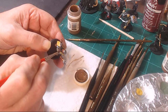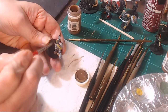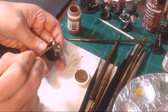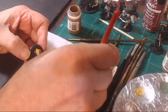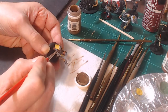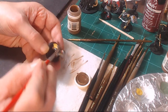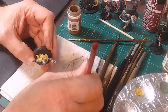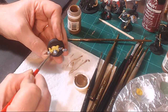Although, I'll give you a close-up view once. Once I got this, you do just a little bit more, wipe most of it off, use the paper towel. Some people say to use cardboard because it absorbs the paint better for dry brushing. I've actually never used cardboard, never even experimented with it, because I've been doing paper towels for 30 years.